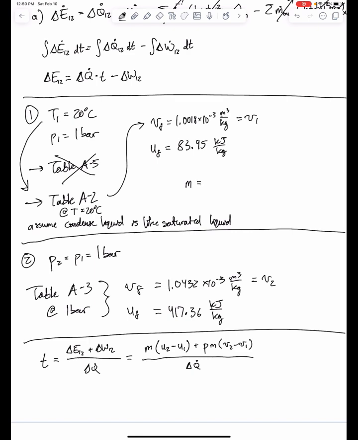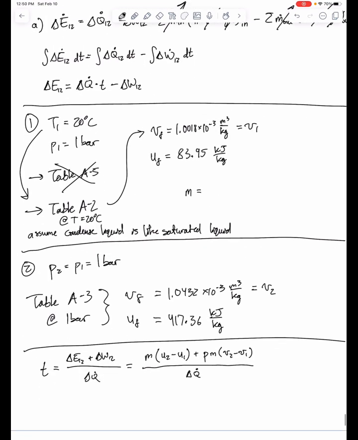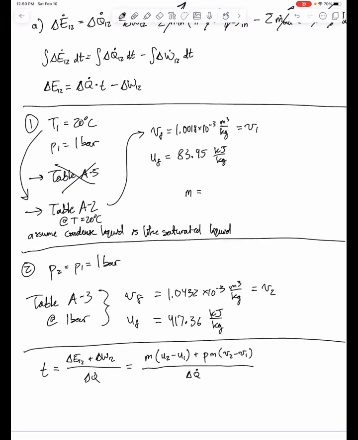And we assume no mass leaves the system in this case, as mentioned earlier in our assumptions. So that would be volume divided by specific volume. This value divided by this value. And they're both very small, so I should expect something also kind of small. Okay, so I get roughly 0.5 kilograms.